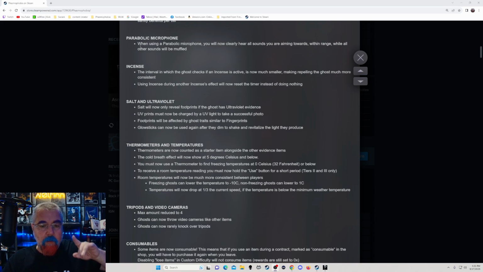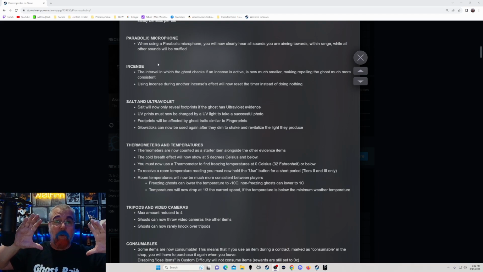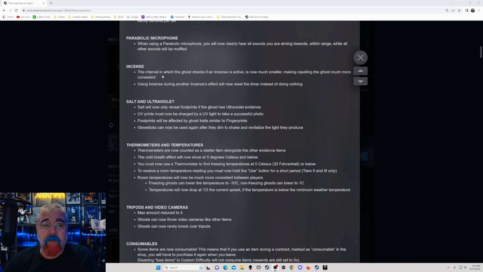Also, you know how the old parabolic, if you heard something over here, you could move your parabolic over real quick and you would get an echo of it on your parabolic. With tier one, you're not getting that. So medium and large maps, I'm finding actually harder with the parabolic because I have to have it happen in the cone. And the cone for the tier one is like this. Instead of the salad bowl, it's this. And you have to be aimed at it to get it.